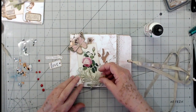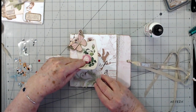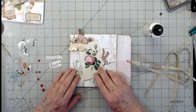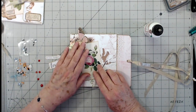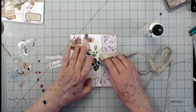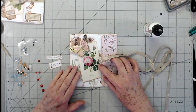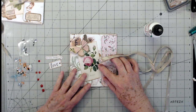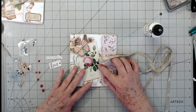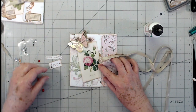Okay, then I have this again, and I'm not sure if it's going to work. Let's see. You could run that under there. That might work. Fold that over. Yeah, I think that'll be okay. May have to... There we go. Let's run it like that. We'll put our butterfly on up here.